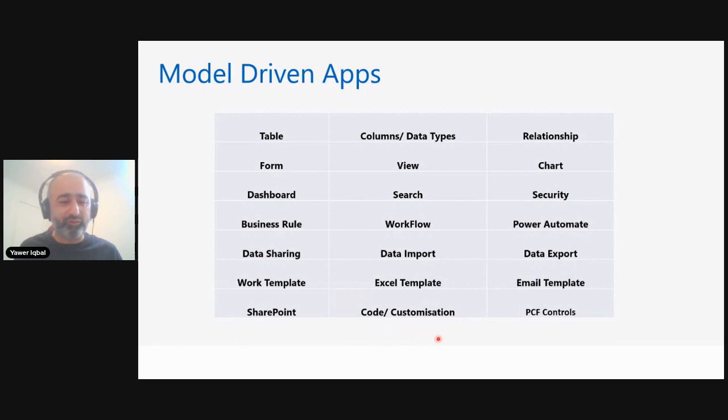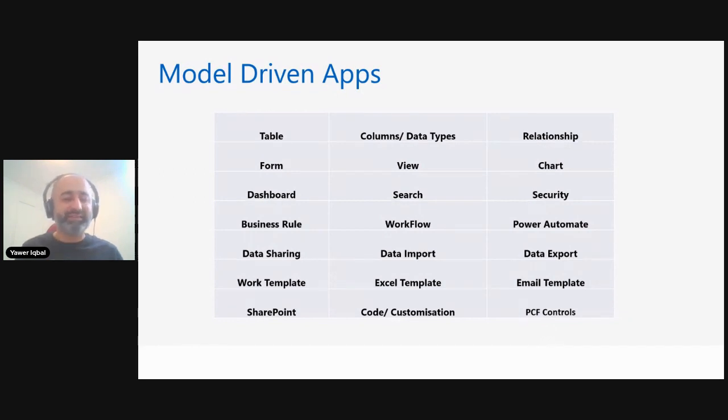PCF controls are another nice feature of model driven apps. Other than the standard set of controls like text box, radio buttons, and drop down list, these are controls developed by the community, by different people like you and me, and they are available freely to use. That is really a big library, and every day more and more controls are being developed.